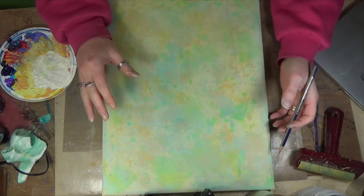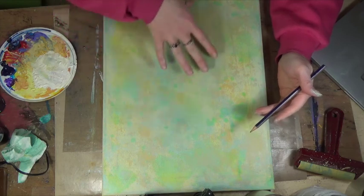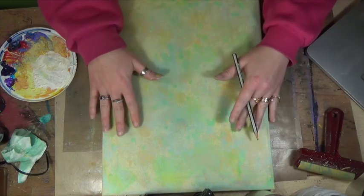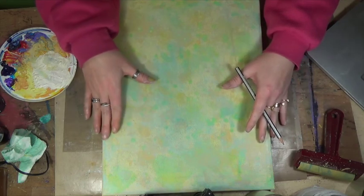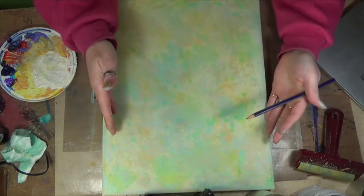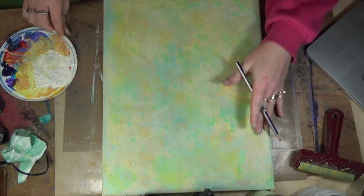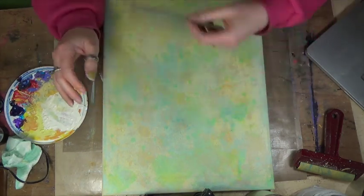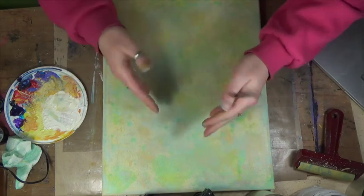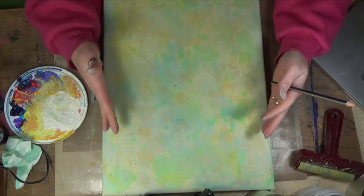You don't want your background to be too vivid. You want the focal point of your painting to stand out. So you want to try and keep it a pretty light color, but just keep adding layers until you're happy with it. And then once you are happy with your background, you can always go back if it's still a little bit too vivid and do this whitewash technique and push everything back so that your focal point pops off of the canvas just a little bit more.